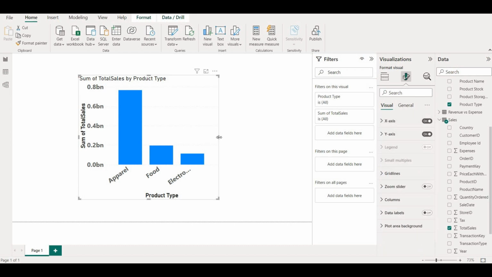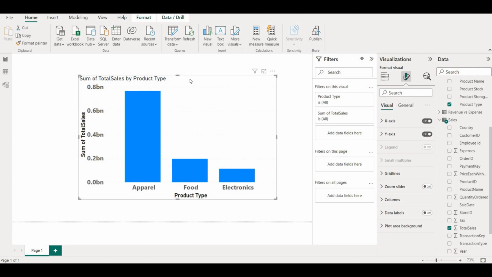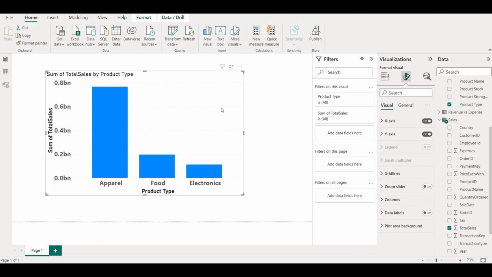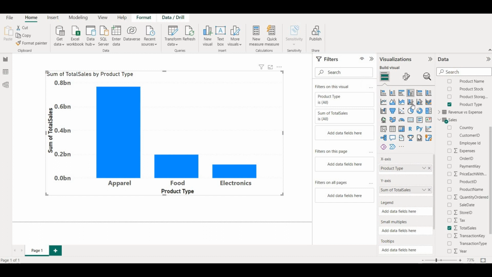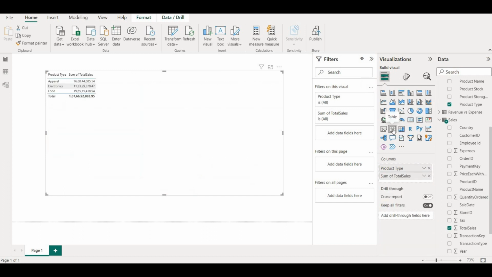So this is for the chart type, and we can change this chart type into the matrix as well. It is very easy, we can change any visual like bar charts into the matrix as well. For that, I'll click on these visuals, and instead of the graph, I'll click on matrix. We can click on table, or we can click on matrix.